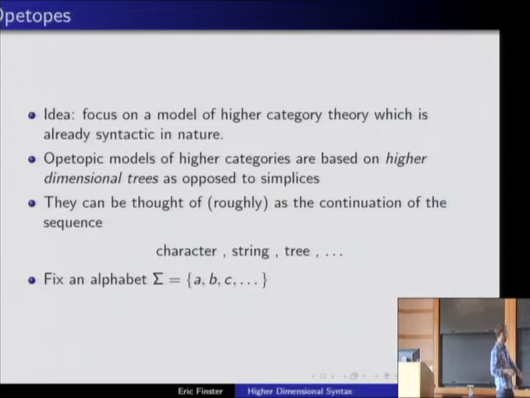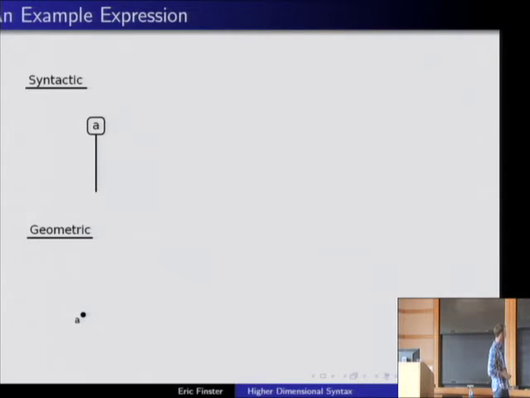Okay. So let's fix an alphabet, which we'll think of as just atoms, and I'm just going to describe for you how you can denote trees of arbitrarily high dimension. Okay, and these are going to be pasting diagrams in a certain special form. Okay, so we start with just a single character A right here, and I'm going to draw the geometry on the bottom, and I'm going to draw my syntactic presentation on the top. The first thing that it looks like is A just lands in this little box with a line that goes like that.